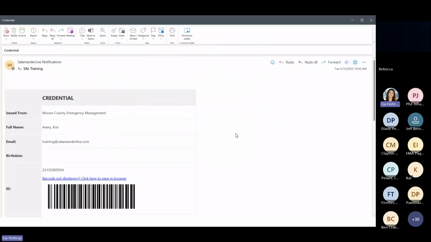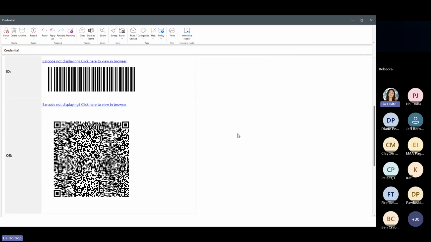So think of this as a temporary credential. If you didn't have time to print off an actual hard card or a permanent ID, or if your organization is not printing off hard cards and this is what you're using for your events, it works. It's a QR code. This is the same QR code that's printed on the ID cards. The difference is that this doesn't have an expiration. It doesn't count towards your print counts, but it works the same. They can pop this up on their phone and get scanned in.